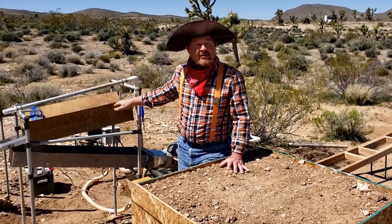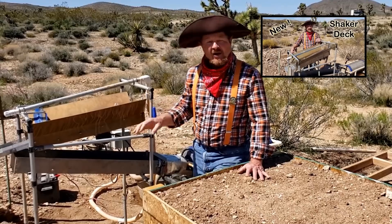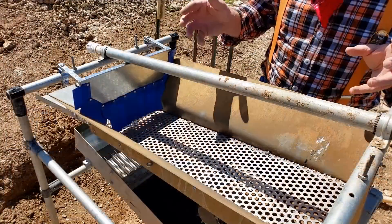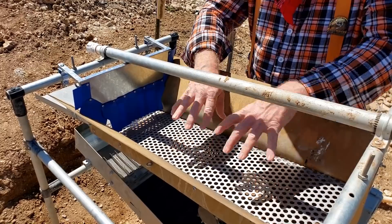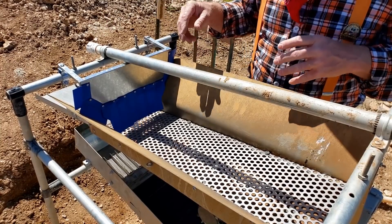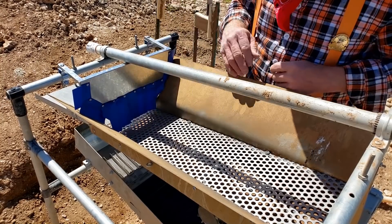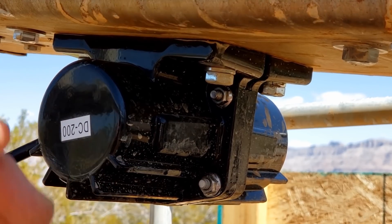Before we start, come over here to the wash plant and I'll show you some of the upgrades I've done to the shaker deck. I did have a video posted many months ago regarding the new shaker deck. I've made a few little modifications to make it operate a lot better. One modification is this splash guard - I noticed that as the sprayers were spraying down onto the punch plate, the water was really dancing around and some was actually flowing off the tailings pile. So I put this splash guard up here to keep most of the water inside the shaker deck, while rocks can flow underneath through these little pieces of vinyl.